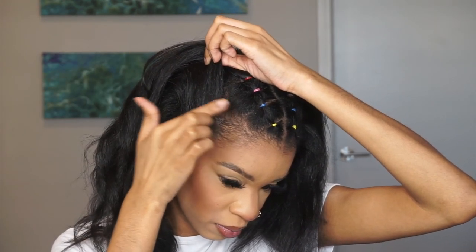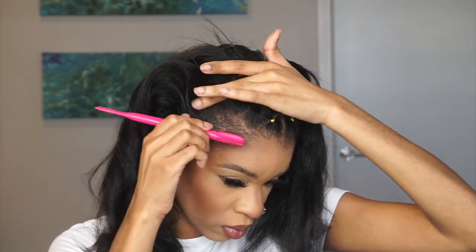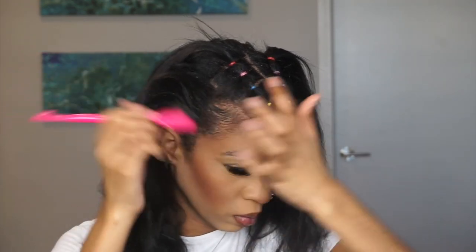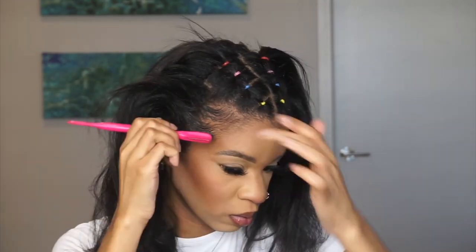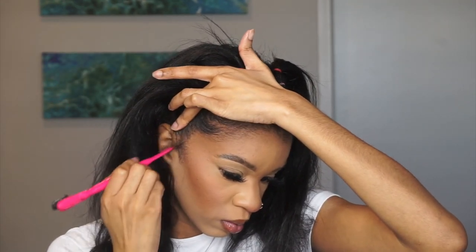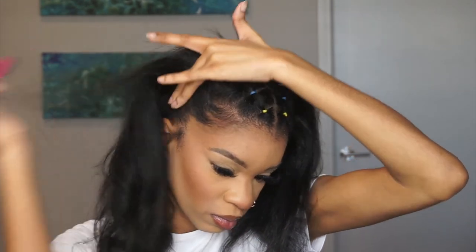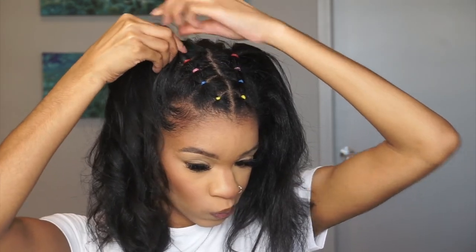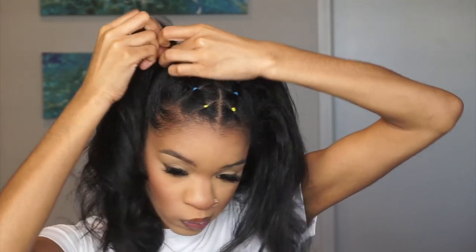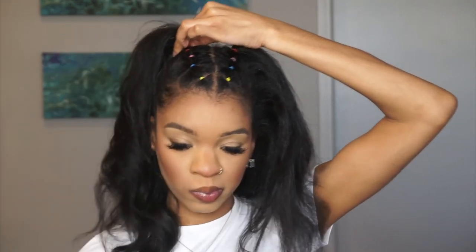Now, a while ago, I got some lemonade braids, probably like a year or two ago, I don't know. And my hair fell out. I had a bald spot. Wait a minute, I'm lying. It wasn't the lemonade braids. Like last year, I got a ponytail and my hair fell out in the middle of my head, because the ponytail was too tight. So that's why it's a little crooked back there. So don't pay no attention to that.